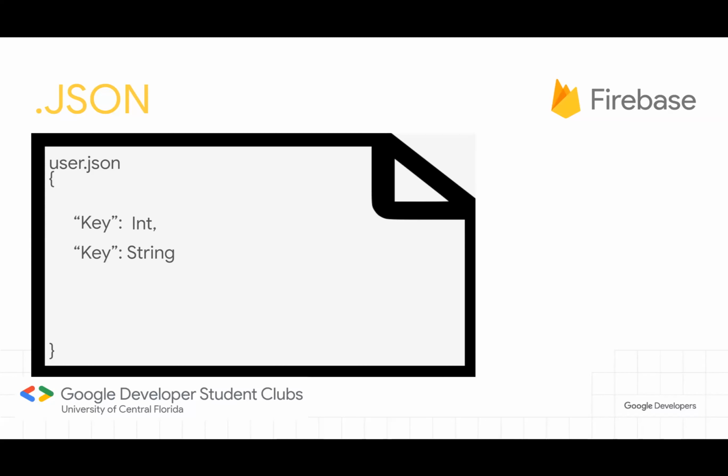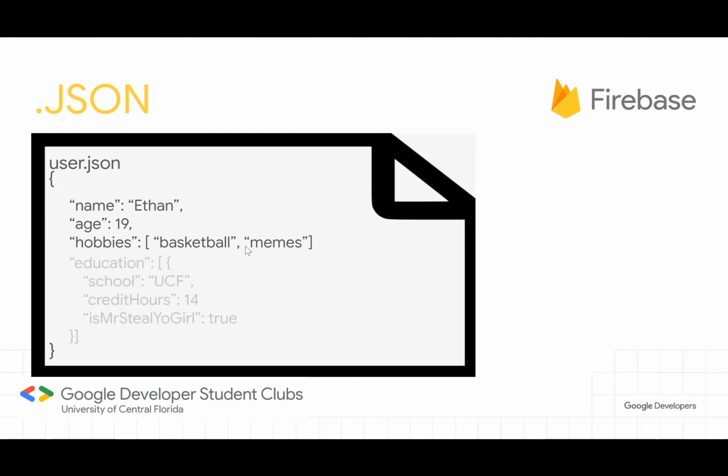And with that, what I was saying before was with JSON, to give a more specific example, here we have our key, which we call name, followed by a colon, and my name, Ethan. We've got my age, an integer, and in this JSON file, I also added an array. On top of all this, it's super easy to add objects as well, where I can add an education object and add different keys and variables.